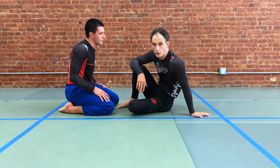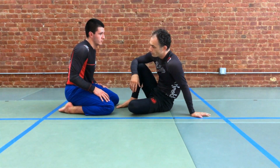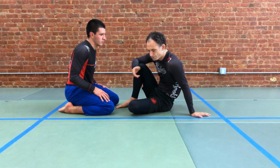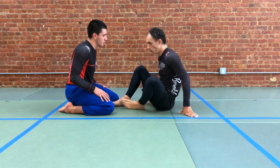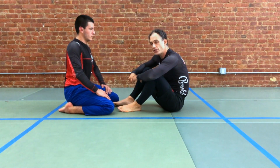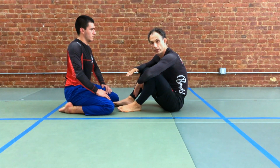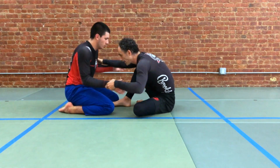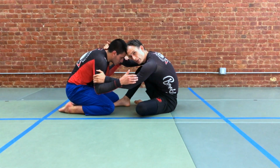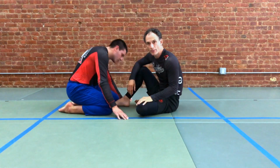There are a number of very good entries that involve us climbing our way up to our partner's neck. But oftentimes it makes more sense to bring our partner to us rather than going to them. And so that's going to be the method that we look at. Anytime you want to do a guillotine, realize that the first thing that you need to do is bring your partner's head below the line of your head. So even if we're matched here and working and our partner's head is here, his head is still not low enough for me to do the guillotine. I have to find a way to bring it low enough so that I can wrap it.